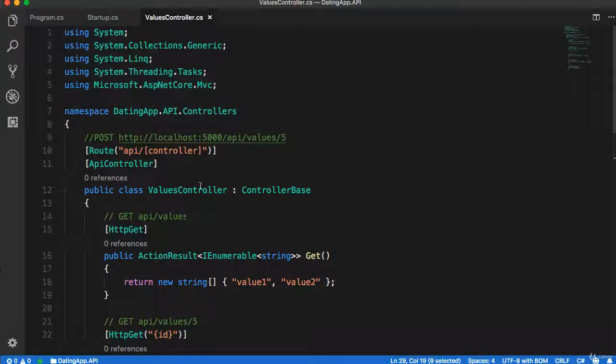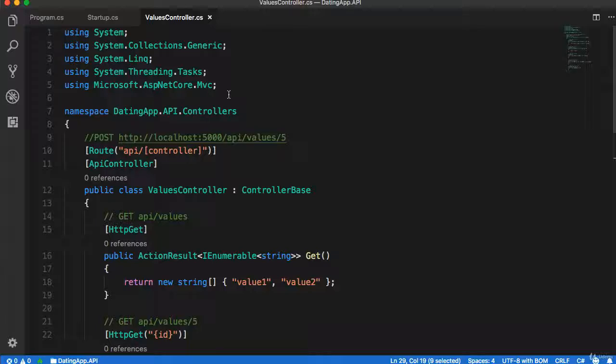Now let's just check what else is going on inside this particular controller. First of all, we have some using statements at the top. Now these are different libraries that live inside the .NET Core framework, and they provide classes that we can use inside our code, which is one of the advantages of using a framework. You're not starting from scratch. You're using pre-built functionality to save a lot of the work.